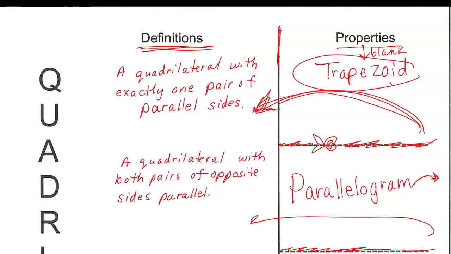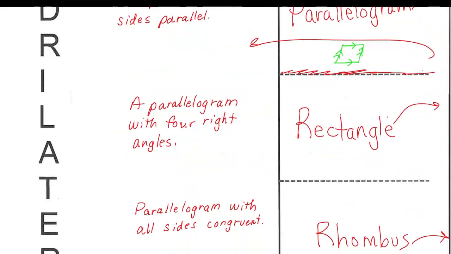Another thing you could do, you could draw the picture for each of them, like we put it on the note paper, and you could transfer that over. So a trapezoid looks like that. And a parallelogram has its opposite sides parallel, so you want to indicate that. The top is parallel to the bottom and the left is parallel to the right.